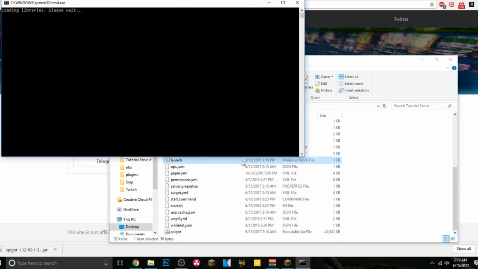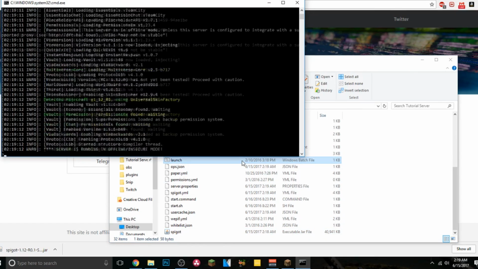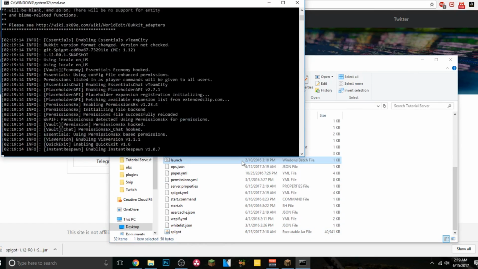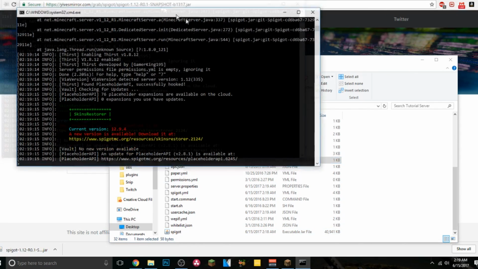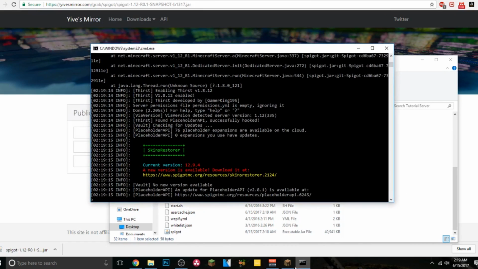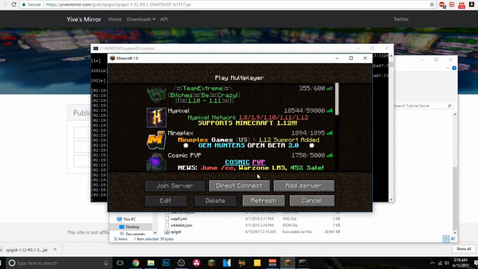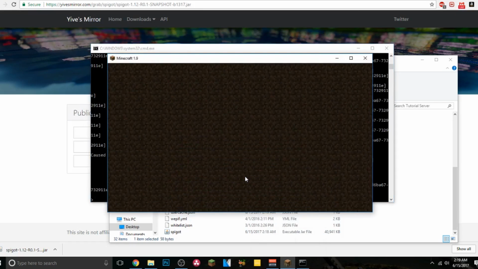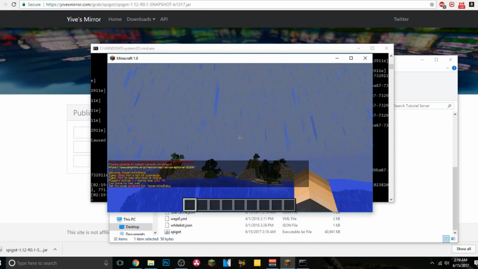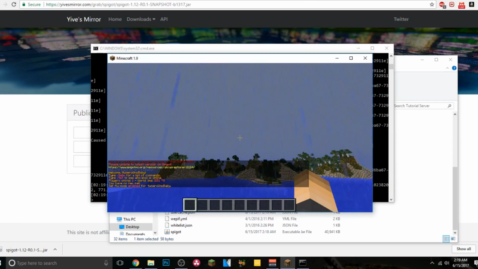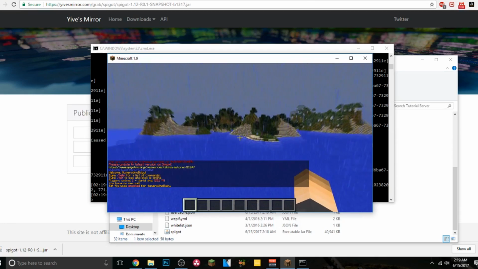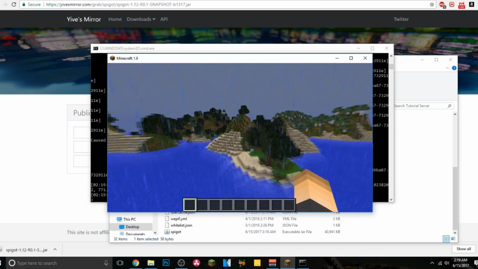Alrighty, so now that the server is starting up, we're still gonna sit here and wait, just to show you guys. This is all one take, no edit. I'm sure you believe me anyways that this really works, because it obviously does. So we're gonna open our Minecraft up, direct connect, localhost, and bam. And as you guys can see, I'm currently running 1.9, as it says above. Here we are on a 1.12 server with a 1.9 launcher, which is so awesome.